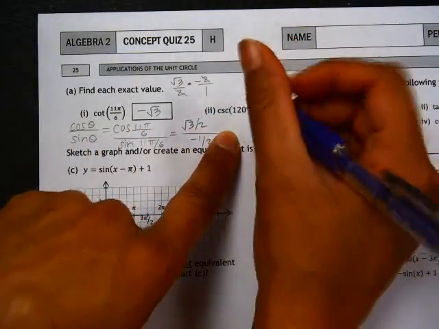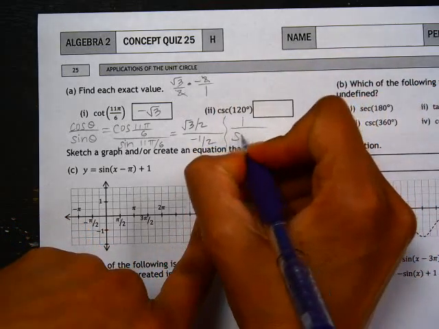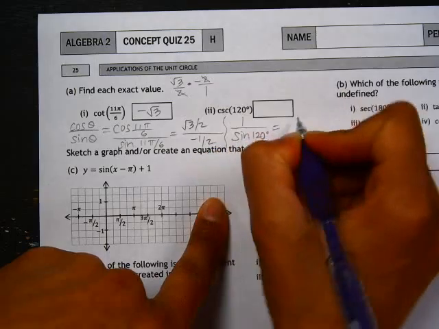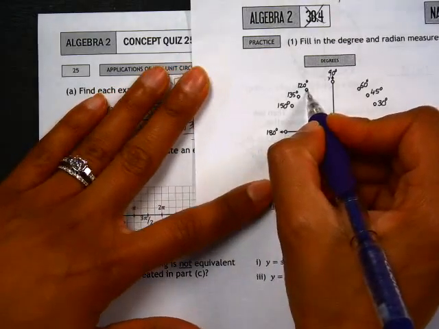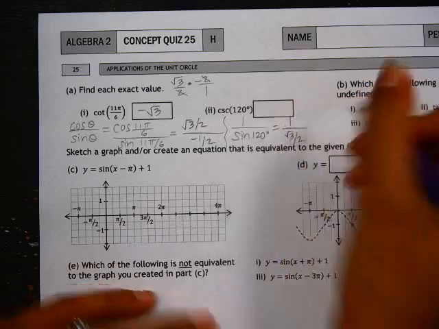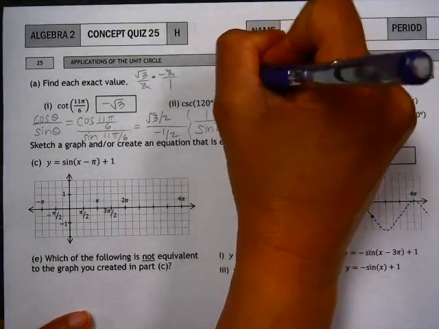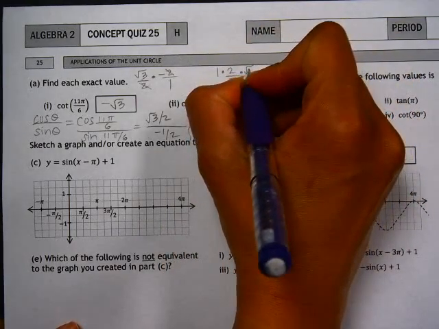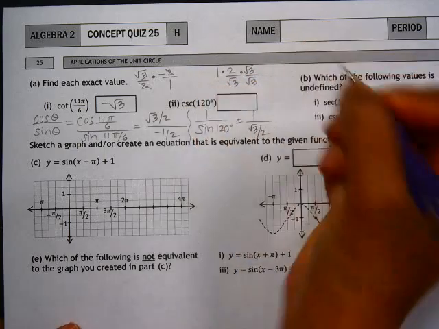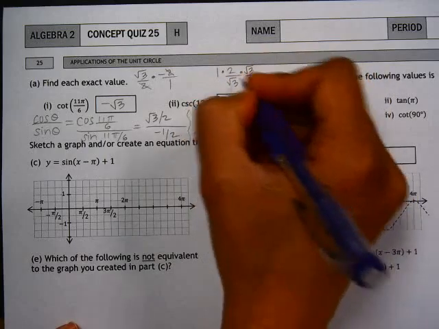Cosecant of 120 degrees. Cosecant is the reciprocal of sine, or 1 over sine of 120 degrees. So 1 over, if you're at 120 degrees, sine is equal to root 3 over 2. 1 divided by root 3 over 2 is the same as 1 multiplied by 2 over root 3. We don't want to leave a radical in the denominator, so to rationalize the denominator, we multiply the numerator and denominator by root 3. The numerator we get 2 root 3, and the denominator is just 3.